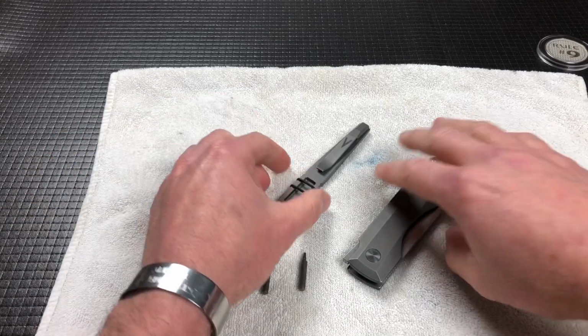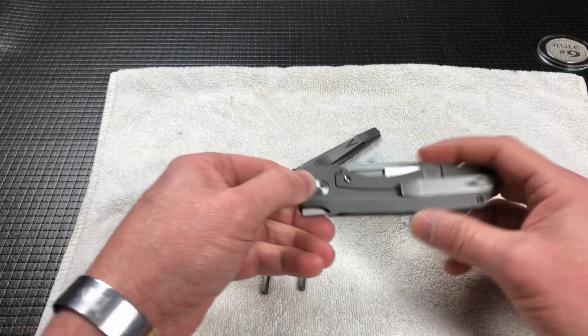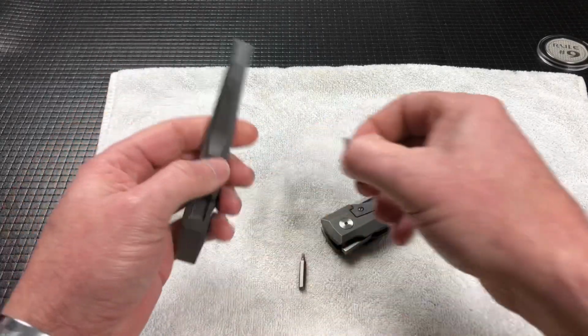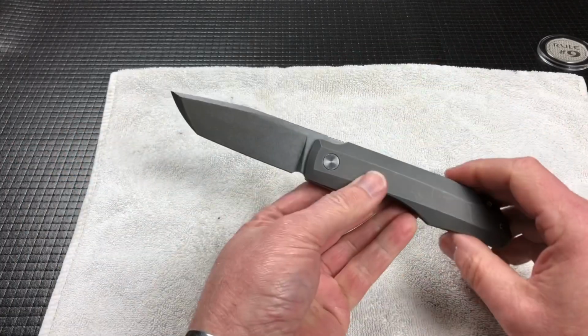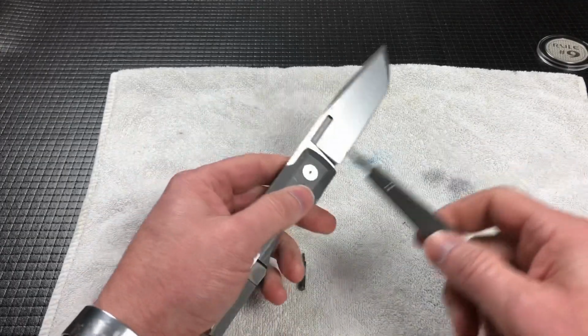Hey guys, welcome back. Today we're going to tear down the Vero Engineering Impulse. And to do that, we are going to use the Vero Engineering Fulcrum, which is the pry bar that goes with this. So let's just dig right into it.